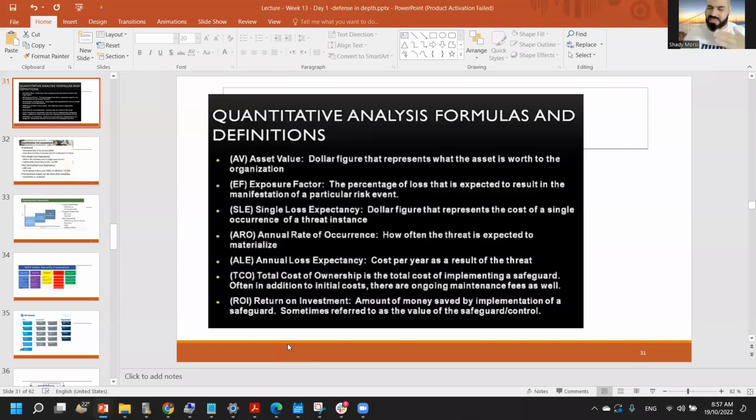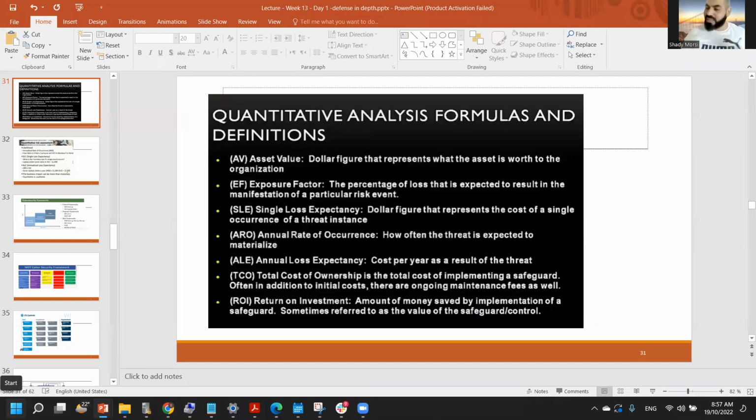And I don't want to take you into security economics because it's a big topic, but you should know that the day they decide to invest in IT security, it does have a different meaning. And here it's basically saying the amount of money saved by implementation of a safeguard. So now you are turning their mentality to say, now we're going to invest in a safeguard, we're going to spend money, but at the same time, it's going to save us from an attack that will cost us 300,000 or 400,000 or 500,000, or maybe can take us out of business. So now you should change their mentality.